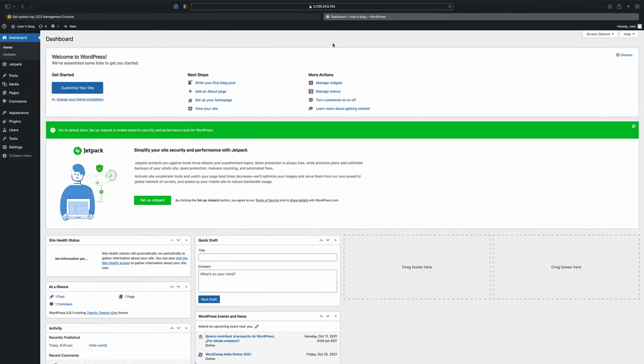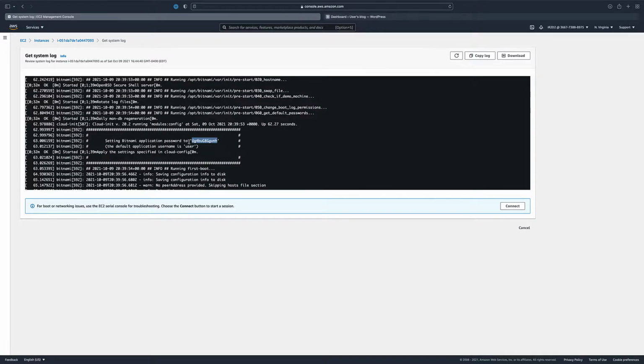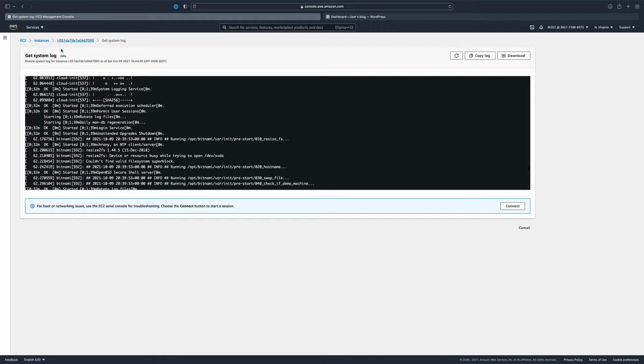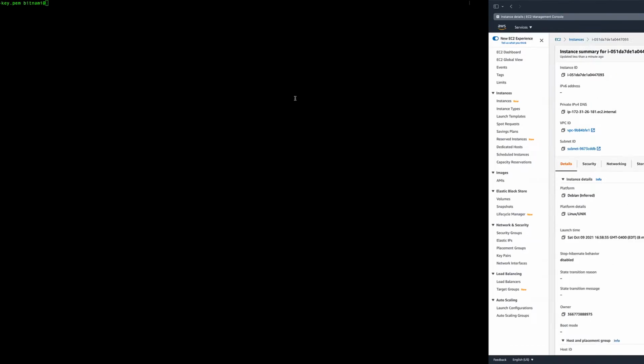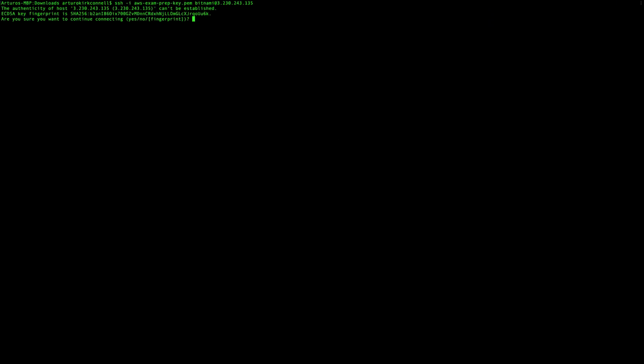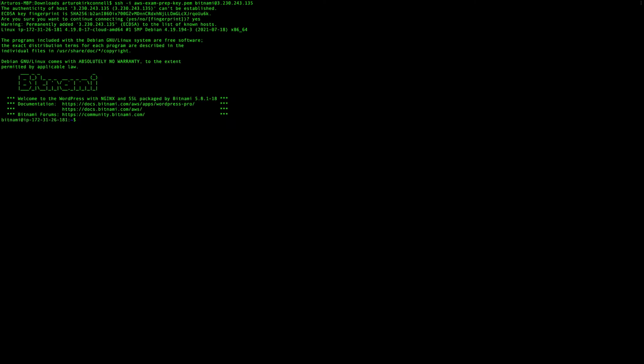We need to grab the IP. Here. Yes, we want to add that. As you can see, we're already on the instance.